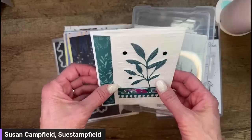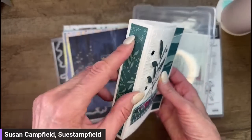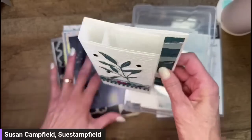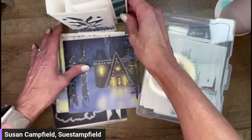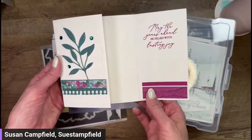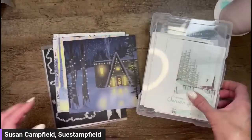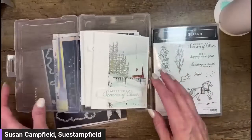And so when the card goes flat for an envelope, and then when it opens, it has a spine like a book, and then it can stand for display because of that. And then we have like a book jacket, this flap that opens out and has a hidden message on the inside. So I took these papers and I used 6 of the patterns in the pack.